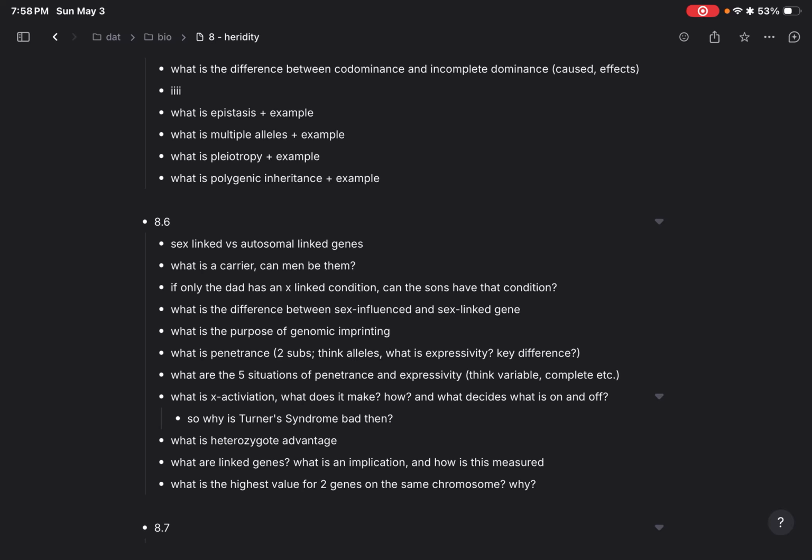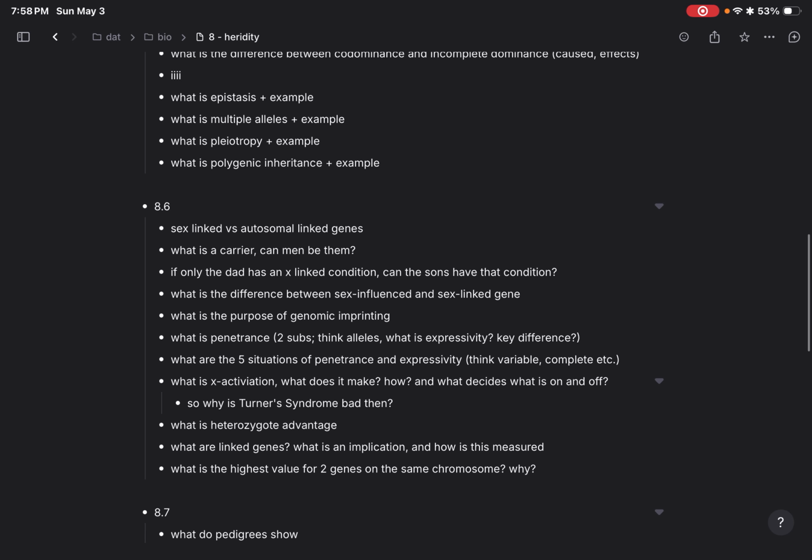Okay, so penetrance is a probability. So then there's complete penetrance, which is when 100% will show, and then incomplete penetrance, which is when some will show, like not all of them. And this is talking about those who have the affected alleles.